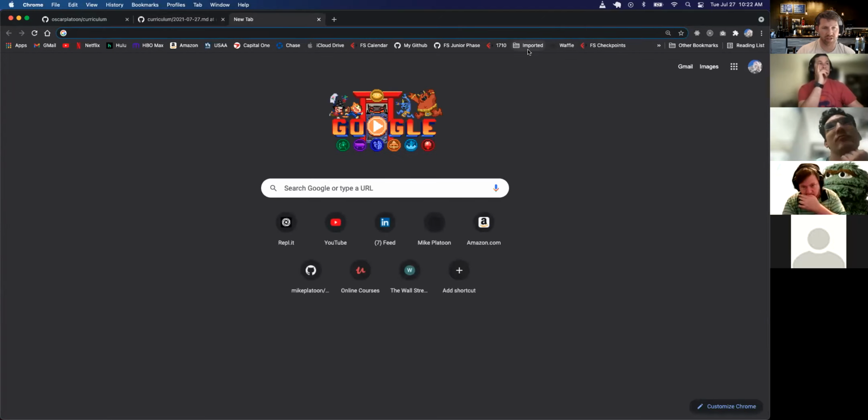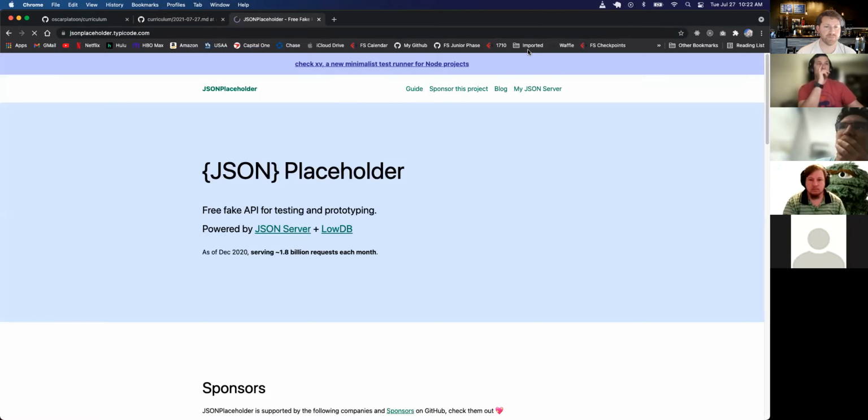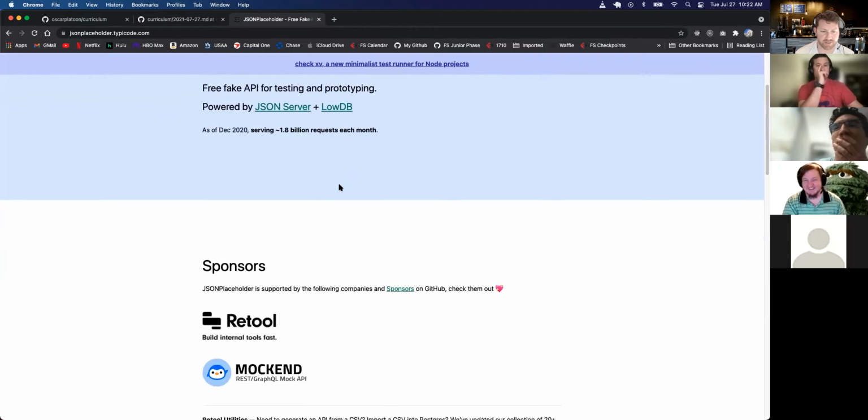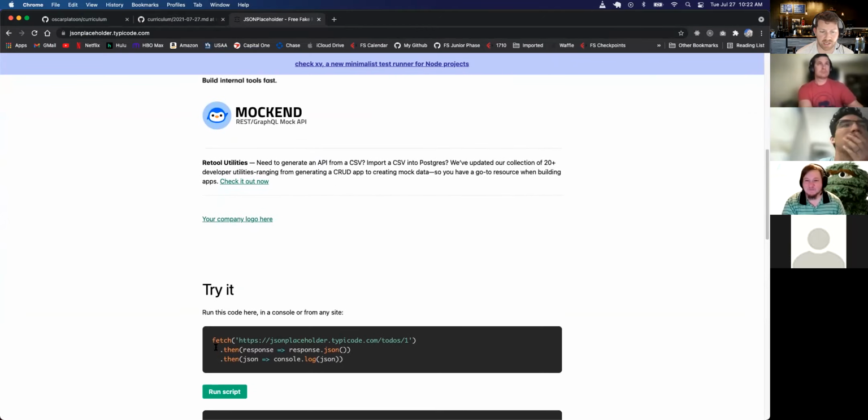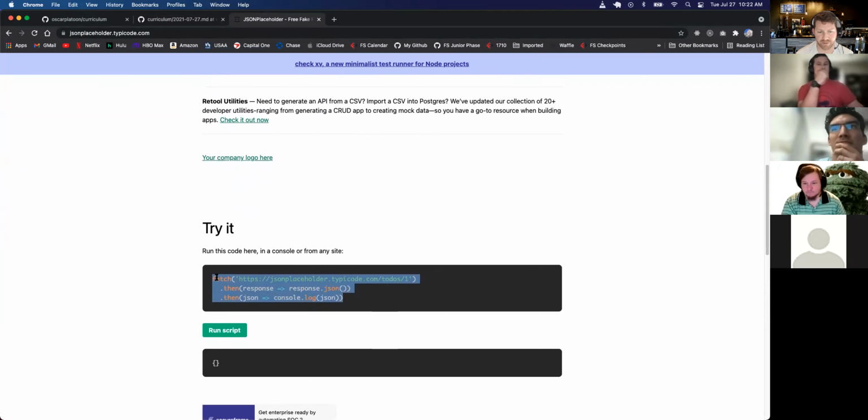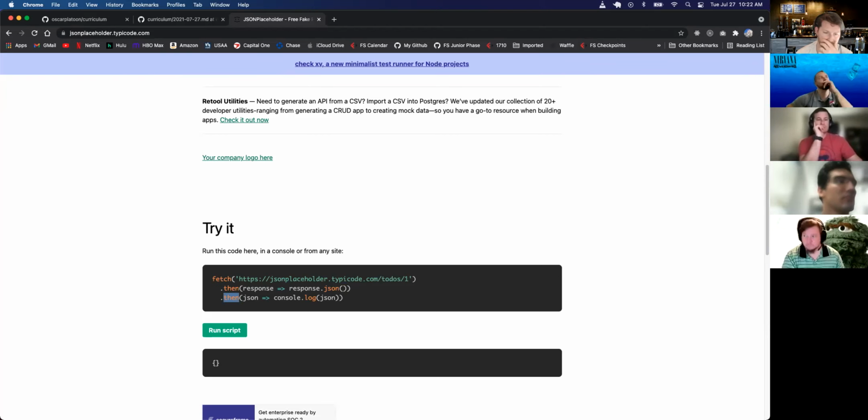So I'm just going to go to JSON placeholder. It's really nice. You can essentially grab data like so. Everyone should be relatively familiar with fetch, going to a specific URL, and doing the .thens. Is everyone familiar with the .then portion? Yes, sir. Yep. And then there's also async await as well. I think people have been doing that. Are you all familiar with async await? Yes, sir. Yep. So you can do either async await or the .then.